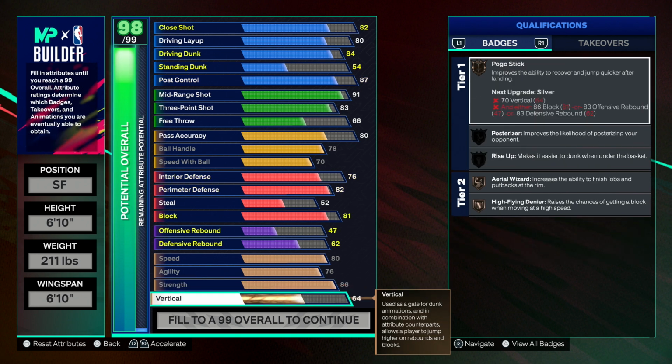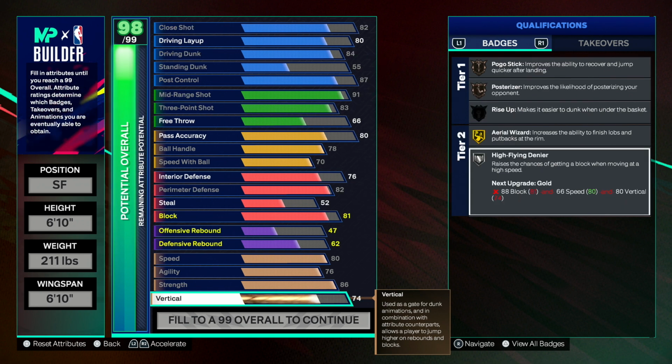And last but not least is our vertical. We want to go with 74 vertical so we can unlock high flying denier on silver. That should be good enough. We don't need anything higher than that. So also we can unlock some dunk packages. And also it'll help us with rebounds. It will help us with blocks.